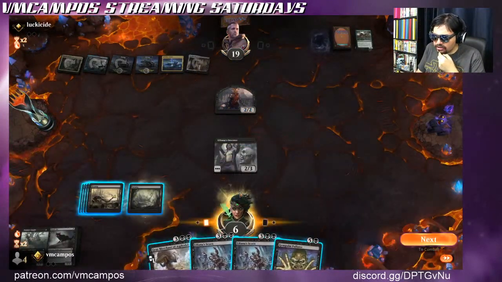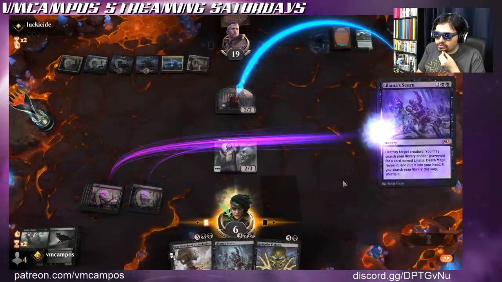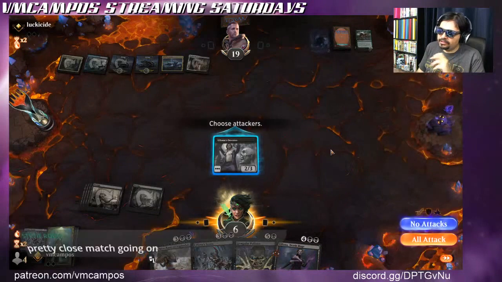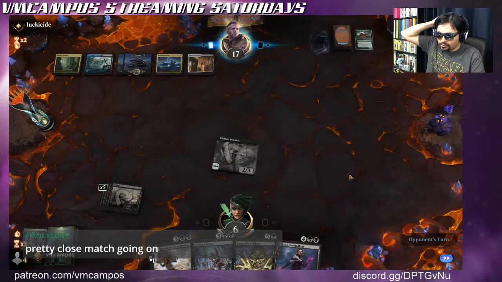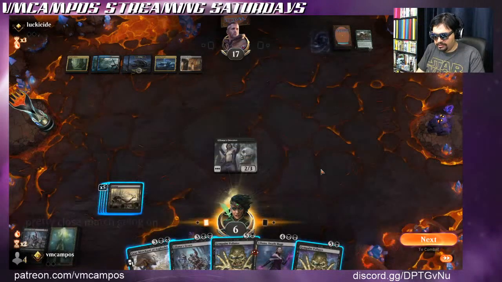So what else here? I suppose I just want to wreck that. Go get our Liliana Planeswalker. And hopefully they don't have one final card in hand. Hopefully they don't have one more Forerunner, or one more Return from the Graveyard. What's their final card? Good, nothing.